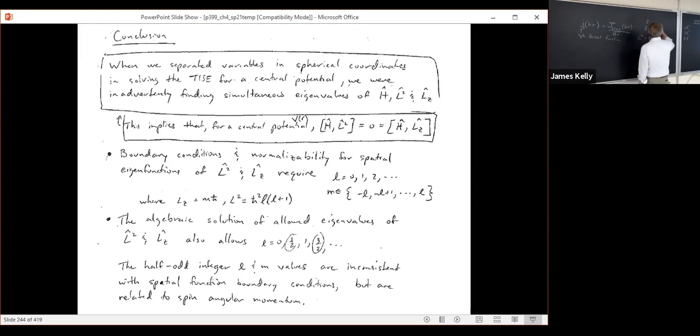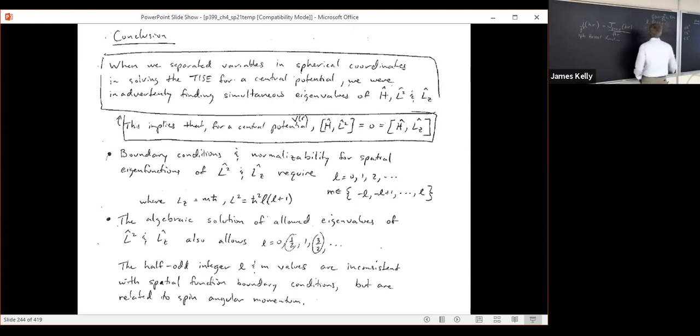It's just like the idea that, way back when we were talking about one-dimensional things, we would write psi of x at t equals 0 as a linear combination of states of definite energy. These coefficients, magnitude squared, tell us the corresponding probabilities. Now we're writing psi of r, theta, and phi at time t equals 0 as a linear combination. Well, I ran out of space here. This is going to be a big expression.